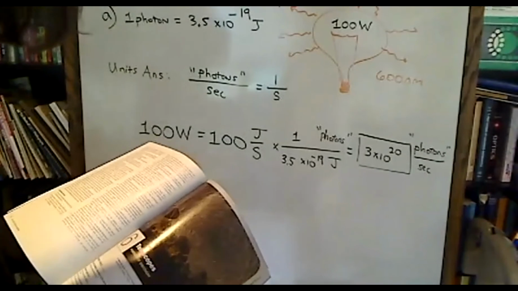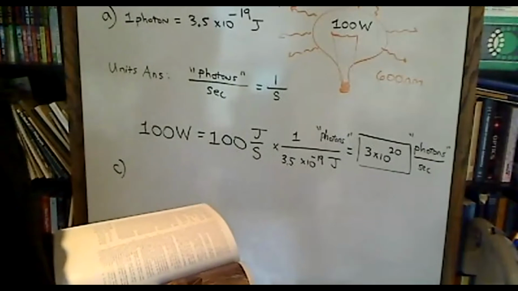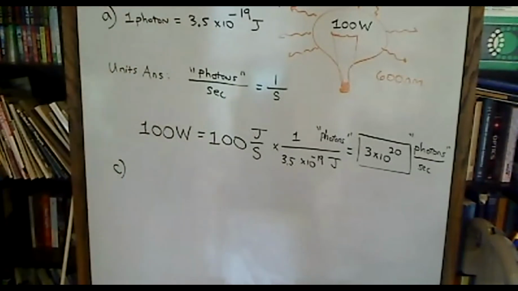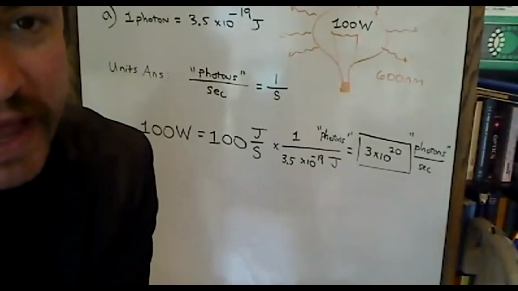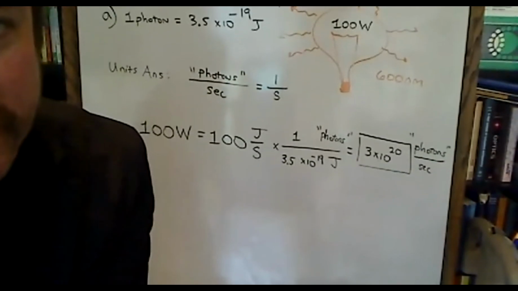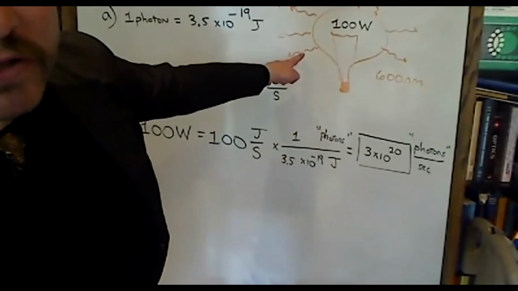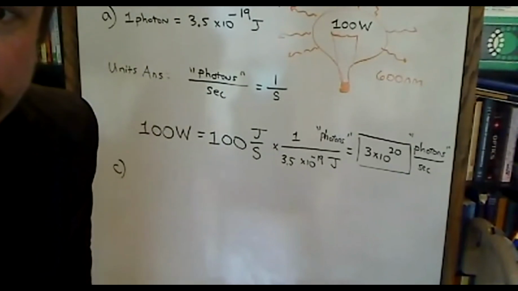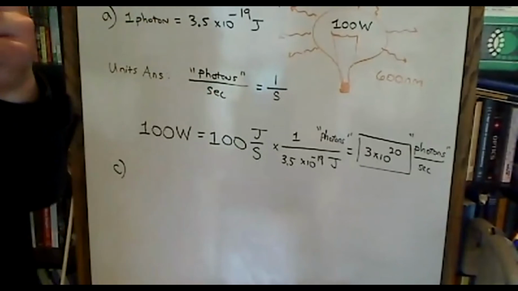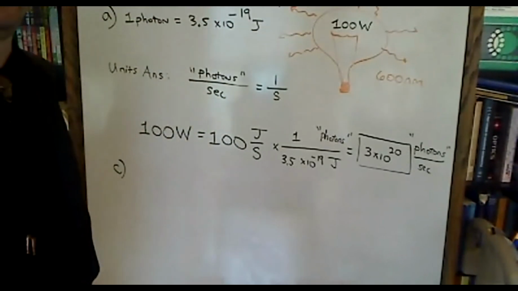So photons per second is the proper unit for that answer? Yeah, I would not recommend calling that hertz, because hertz makes me think of the cycles per second of an electromagnetic wave. These are not electric field oscillations. These are the number of little orangey particles coming out of my light bulb per second. Does that make sense? Yes. All right, cool. So I'm just going to leave it up there as photons per second, and you can do the same.